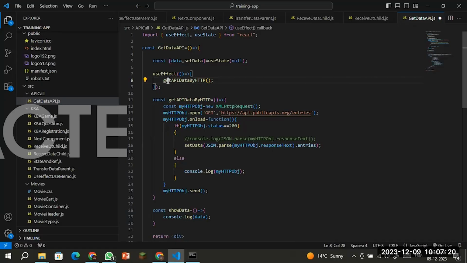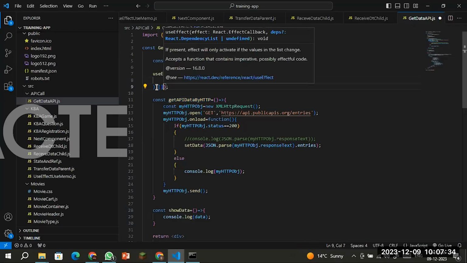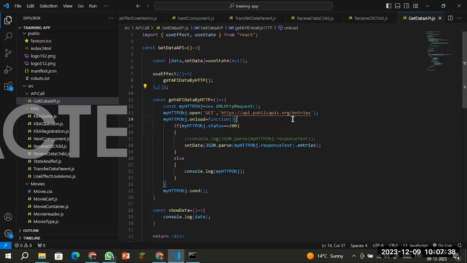Now, if you don't want to execute this function again and again whenever the state updates or the page re-renders, then you need to provide a blank array. So it will execute only the first time, it will not execute the next time.